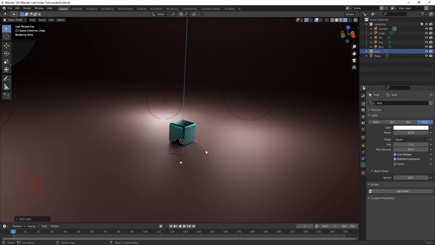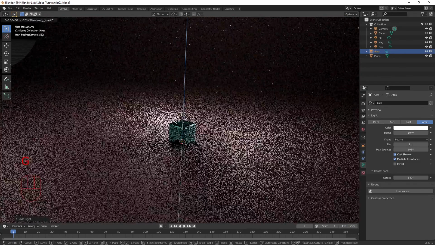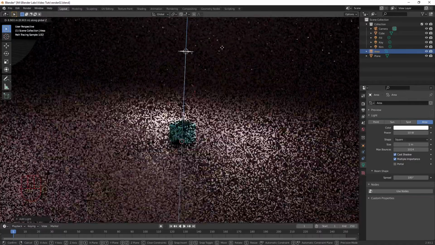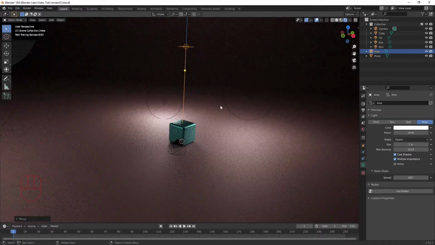So if you trust that it is selected, remember how we've been playing this game before. Up here in the outliner it is selected. It was the last thing I just made, so it must be selected. So I can hit G and then Z and then just bring it up to where you can see it, okay? We'll just bring this up a little bit.